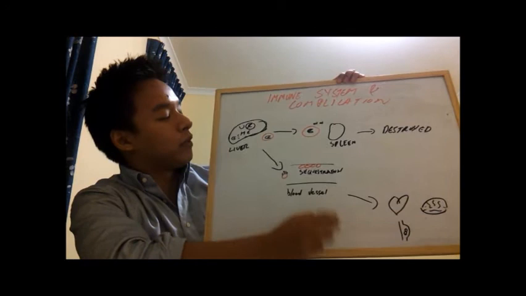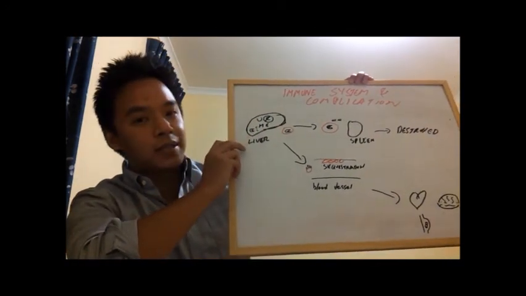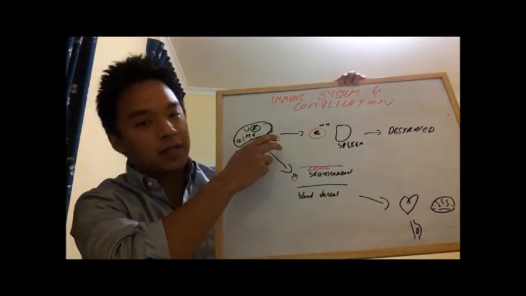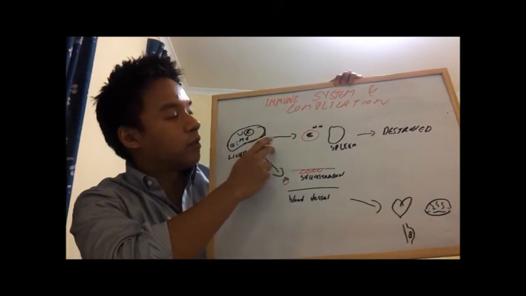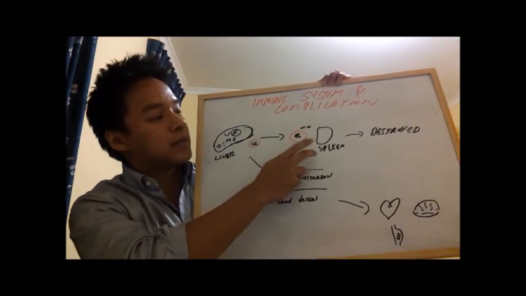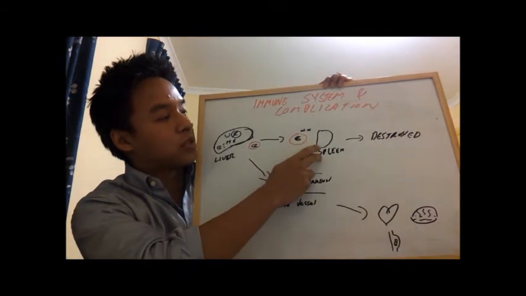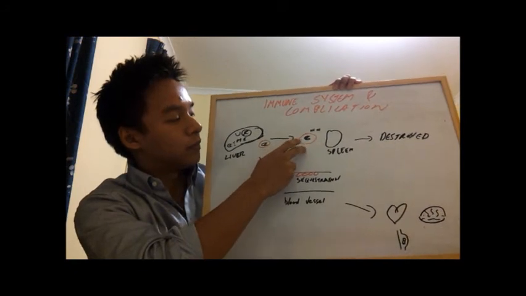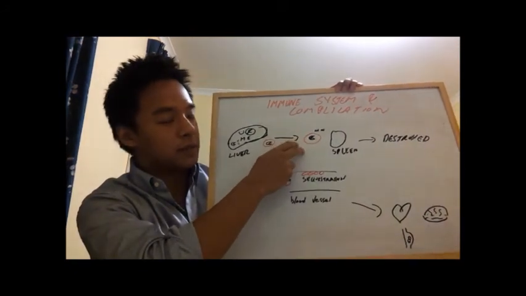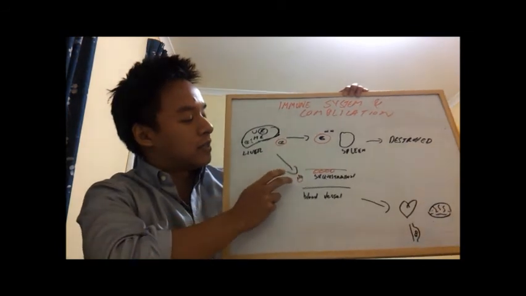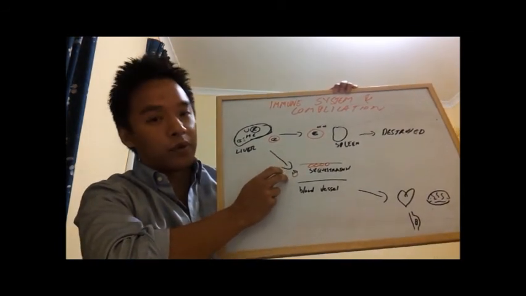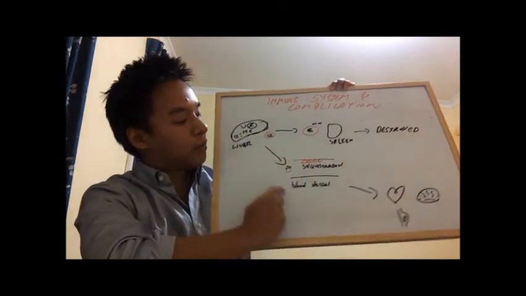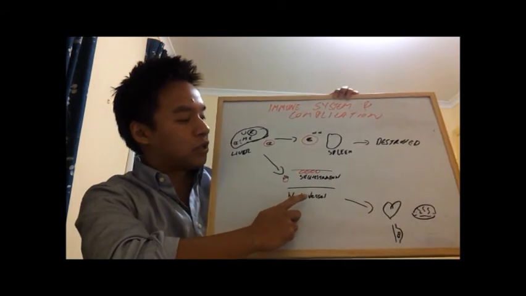So within the liver, the Plasmodium is hidden, so it goes, you can't see me, to the immune system. But once it enters the bloodstream, in the red blood cells, when it eventually travels and meets the spleen via normal blood circulation, it becomes destroyed there. So the Plasmodium doesn't want that. It's an adaptive species, so it creates adhesive proteins on the surface of the red blood cells that it's infected. This allows it to stick to the blood vessel walls, causing a sequestration.